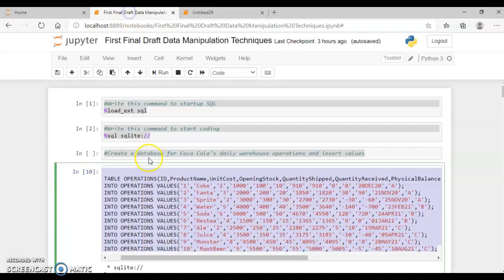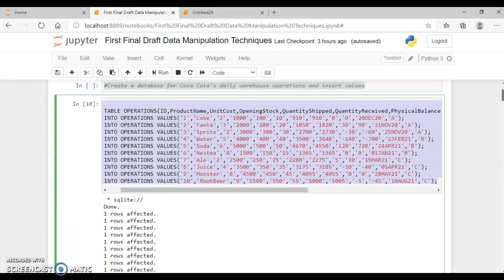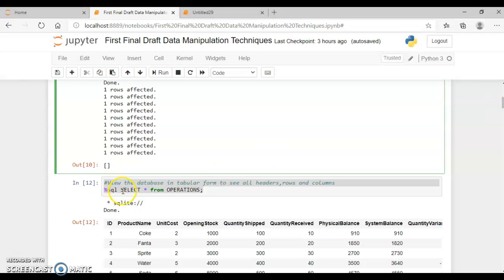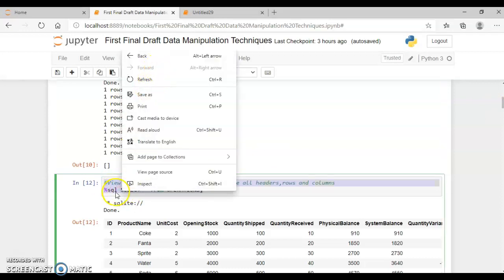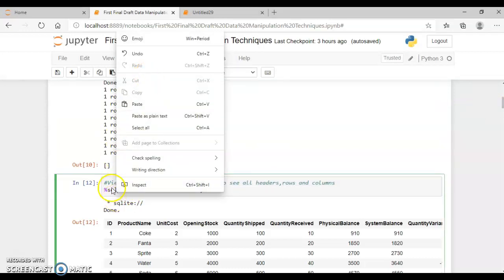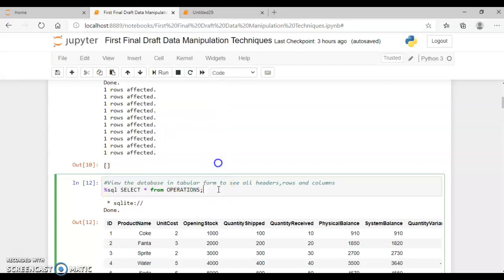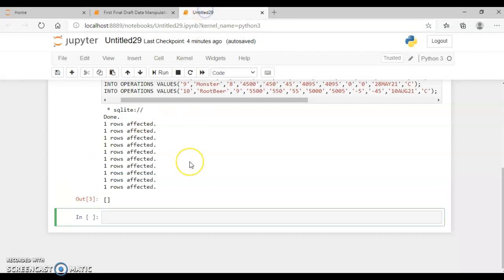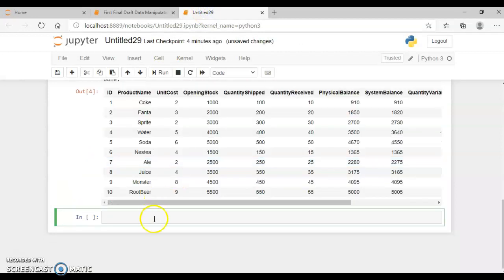If I run that table using the select function, you see it in a more professional manner. Here we go.